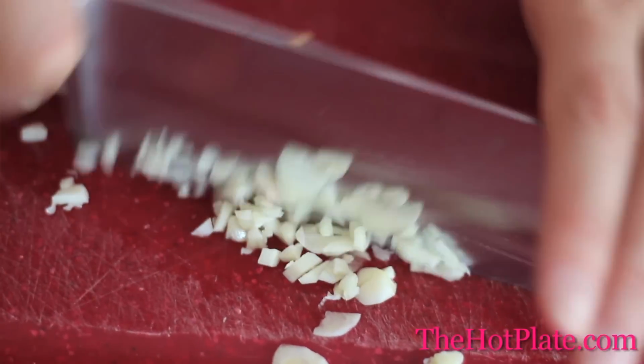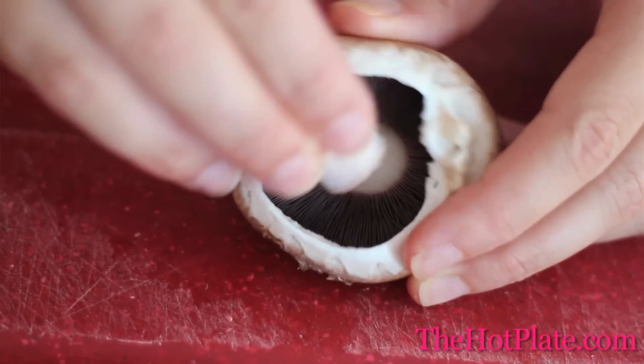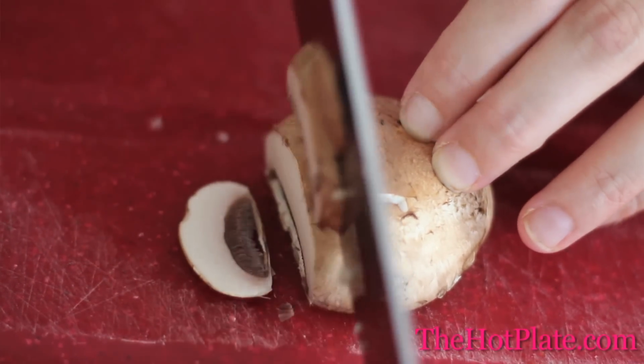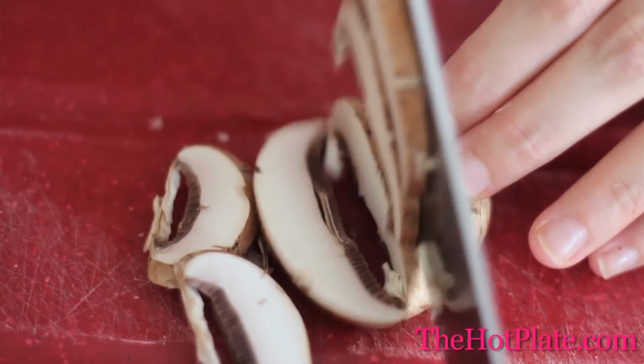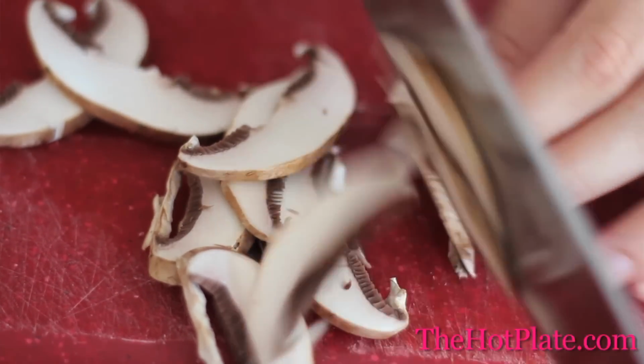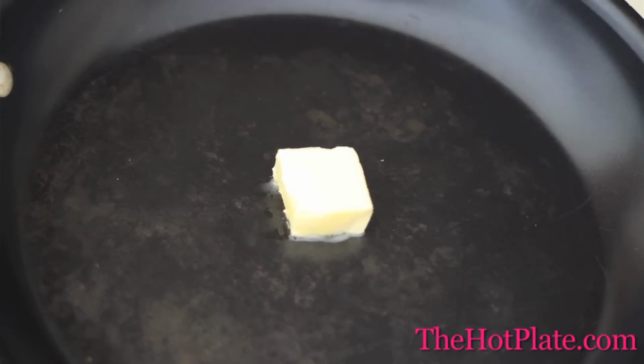For the mushrooms, we're only going to be using 3 because we want to make sure that we're not overcrowding the pan, but you could add 1 or 2 more depending on how many dinner guests you have. We'll start by popping off the stems and discarding them, and then with each of the caps, we're just going to run our knife through it until they're thinly sliced. We're ready to start cooking our steaks.